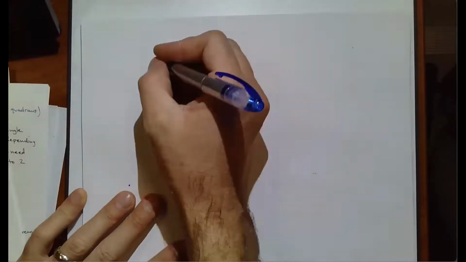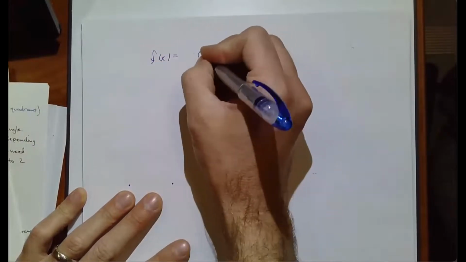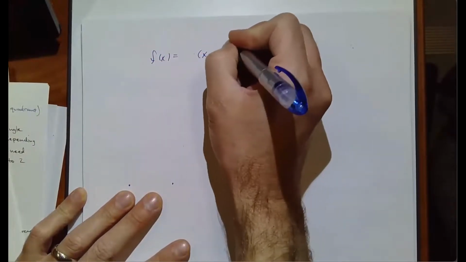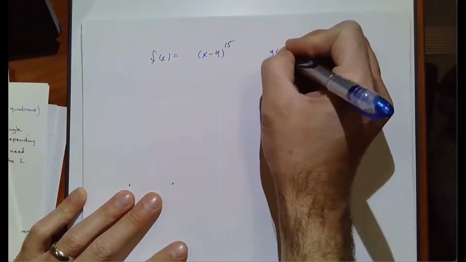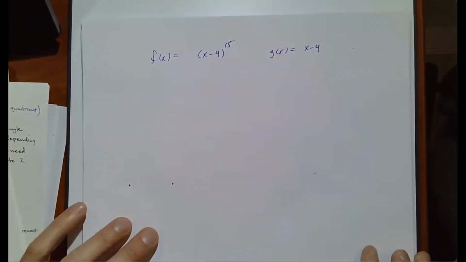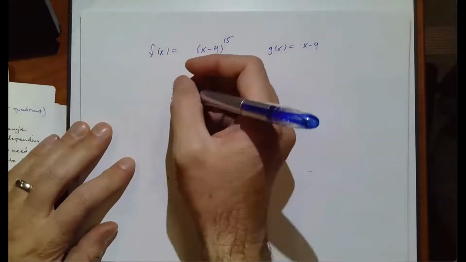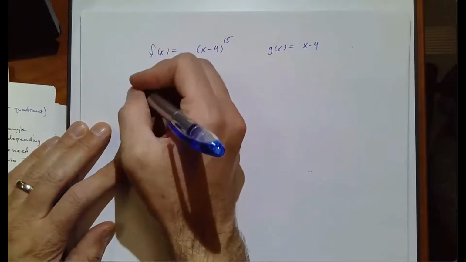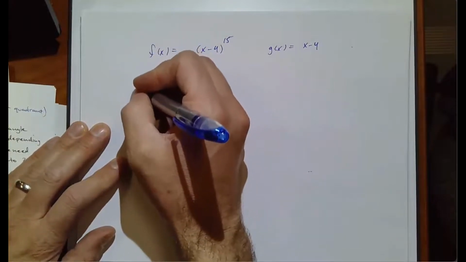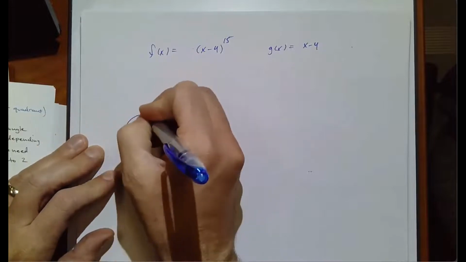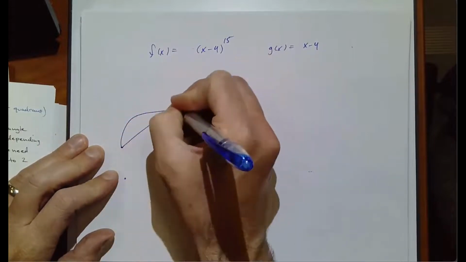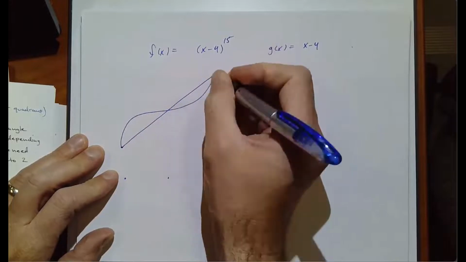Set up integrals to find the area of the region. Now, I will point out this says set up, so we're not going to actually calculate the area. Find the region between f of x equals x minus 4 to the 15th power and g of x equals x minus 4. This one is not as tricky as it might seem, and they do give you the graph, right? The graph is awful. Sure, we can draw the graph. It's not much of a graph they give you. I don't think they even give you any points of intersection.